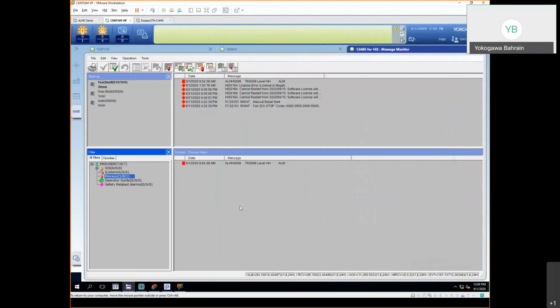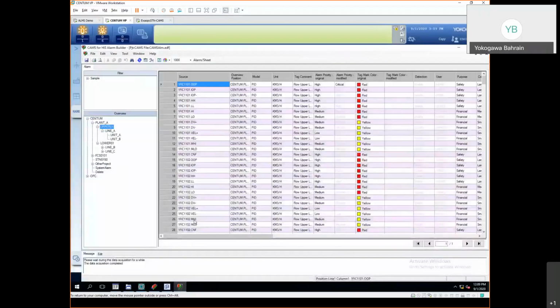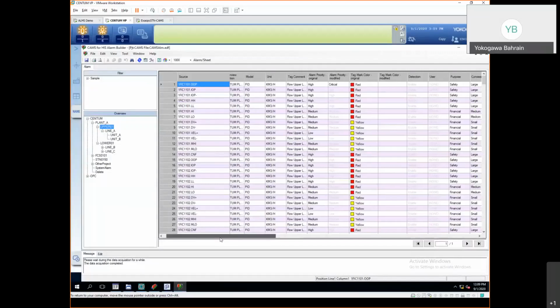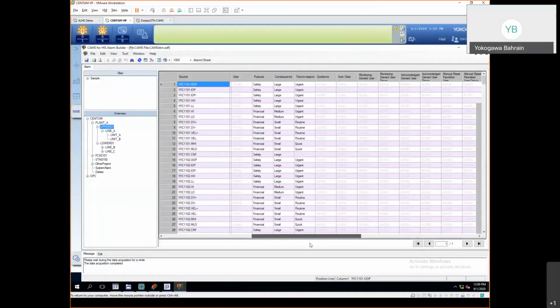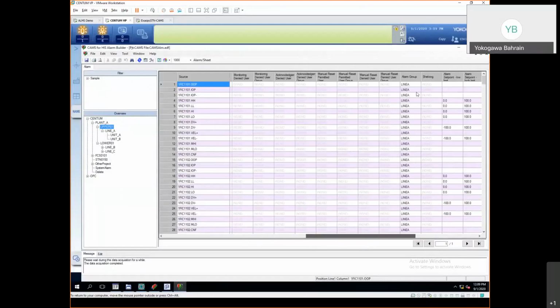To talk about alarm groups in more detail, we're now going to break into an engineering screen. This is where we do the main engineering within CAMS. You can see each and every alarm in the hierarchy is mentioned. If I scroll across the screen, I will see the alarm group mentioned.